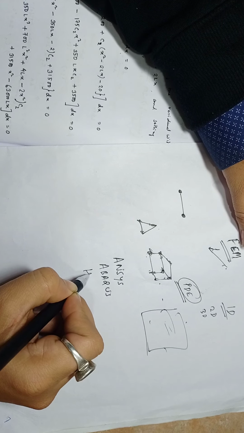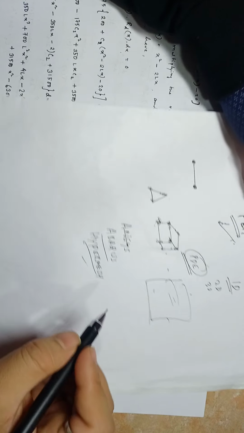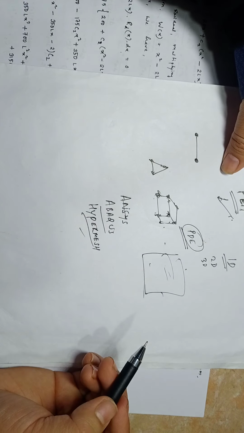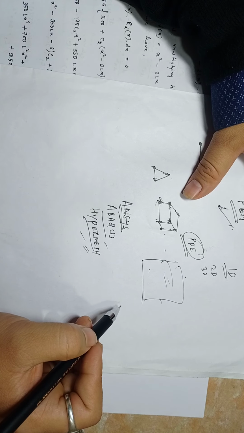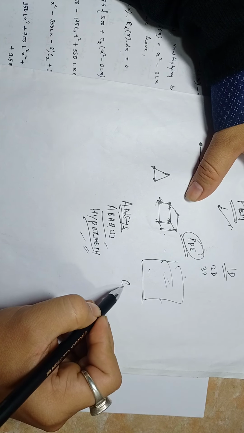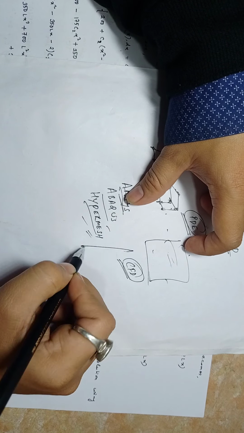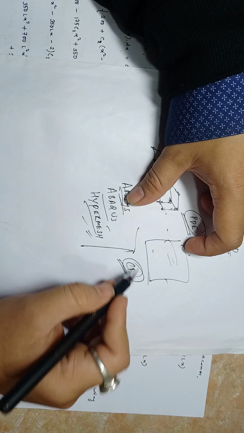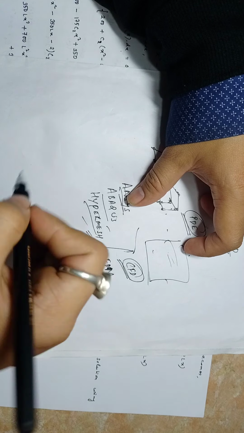So software like ANSYS, then Abaqus, and Hypermesh are all there. They use the FEM technique to solve your problems. They are actually approximate solutions, that's why they are numerical solutions, but they will give you a pretty good result. And you know that CFD, computational fluid dynamics problems, are generally solved by using the techniques we have learned in the finite difference method, that we have learned previously before this module.